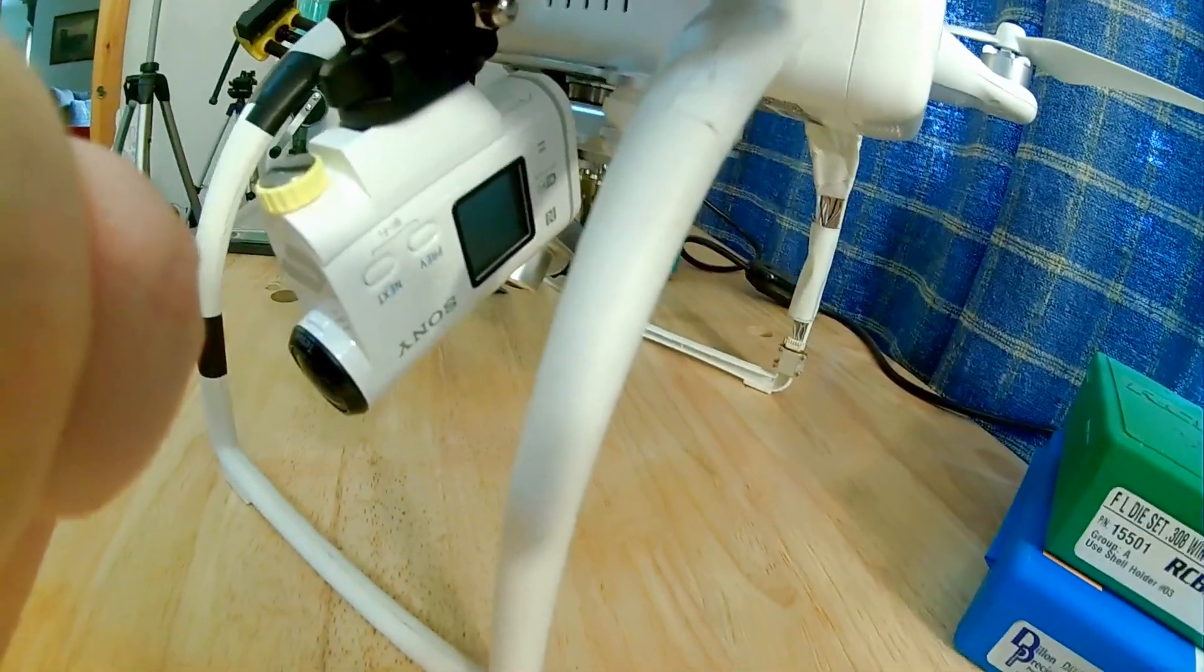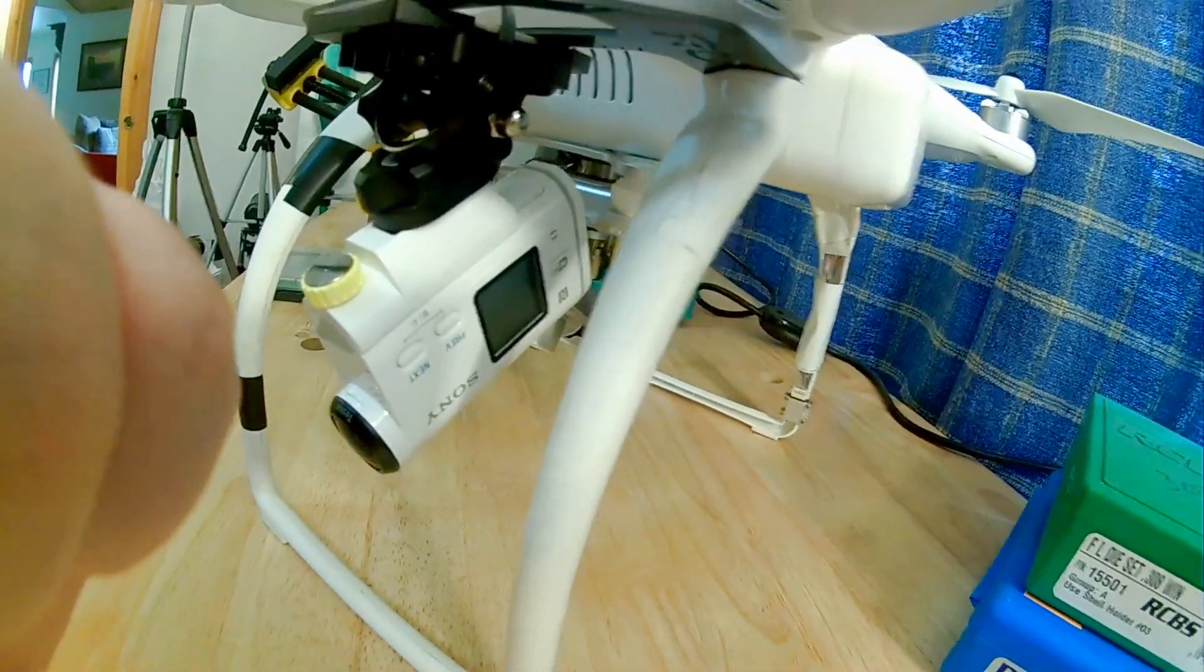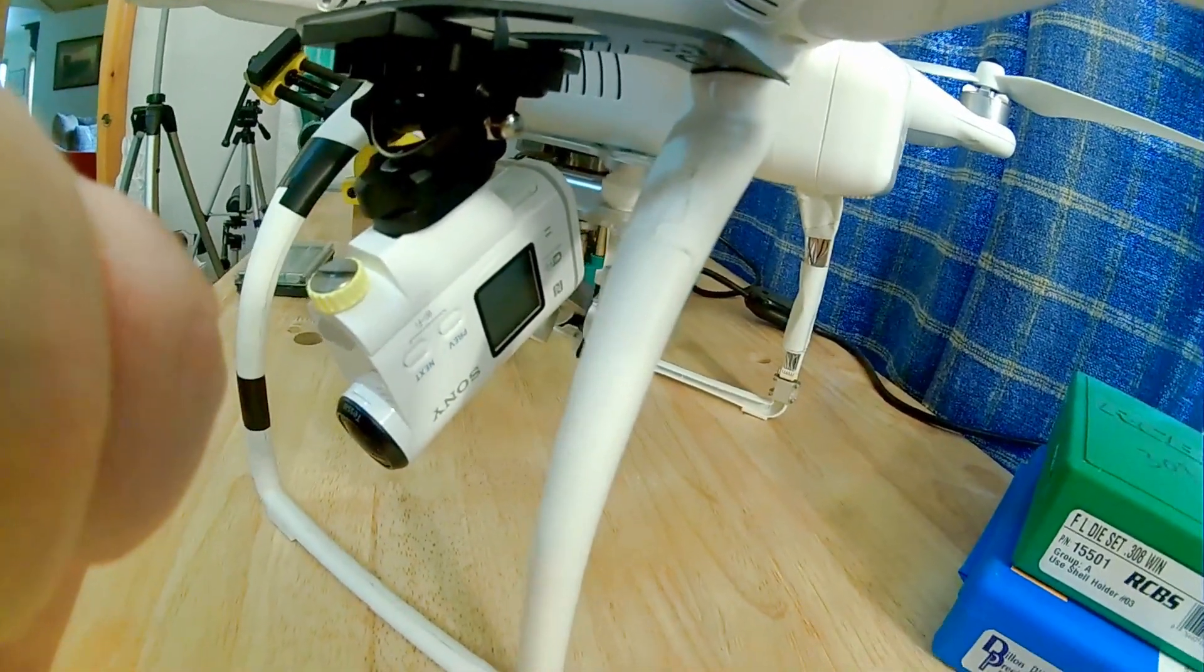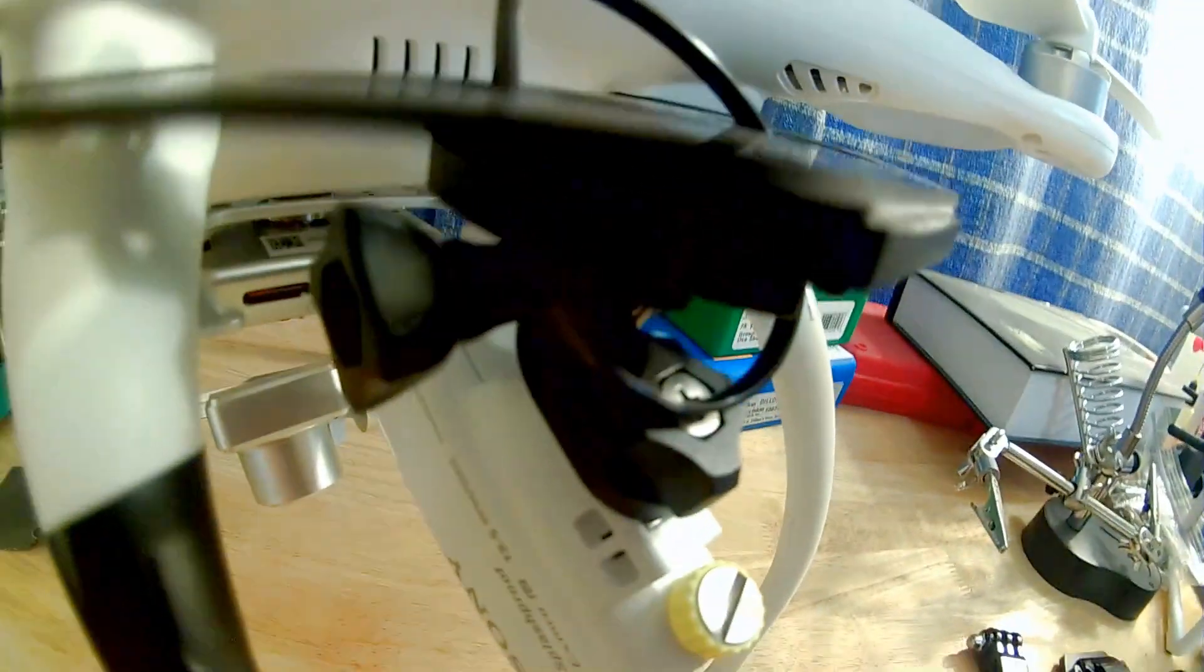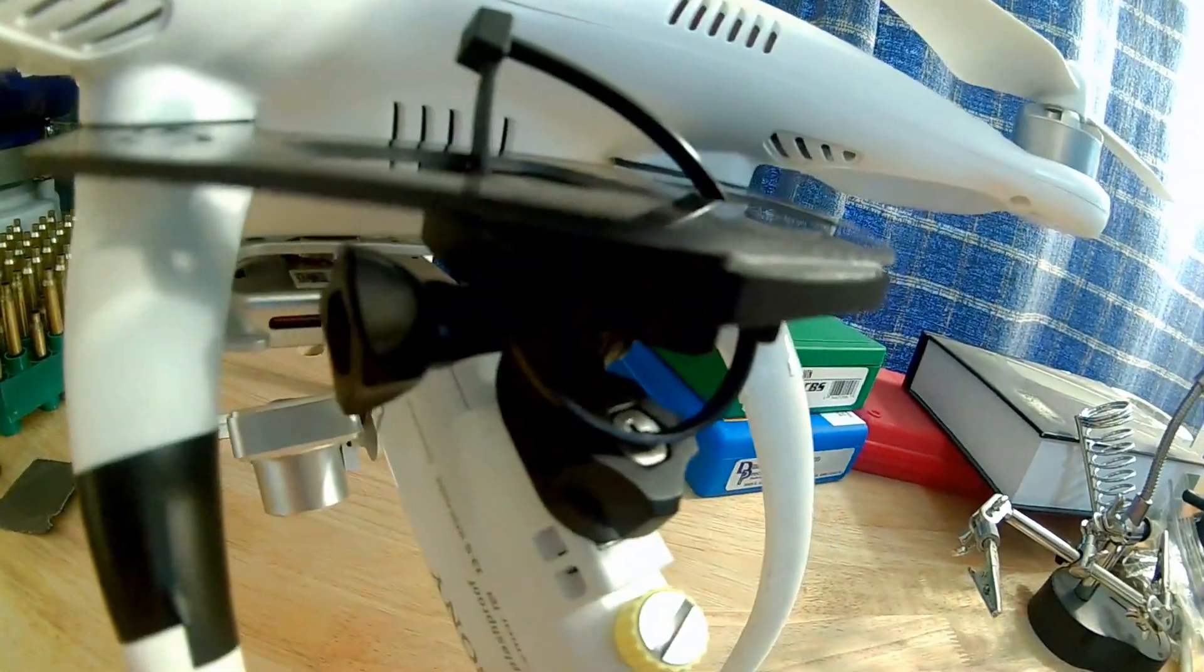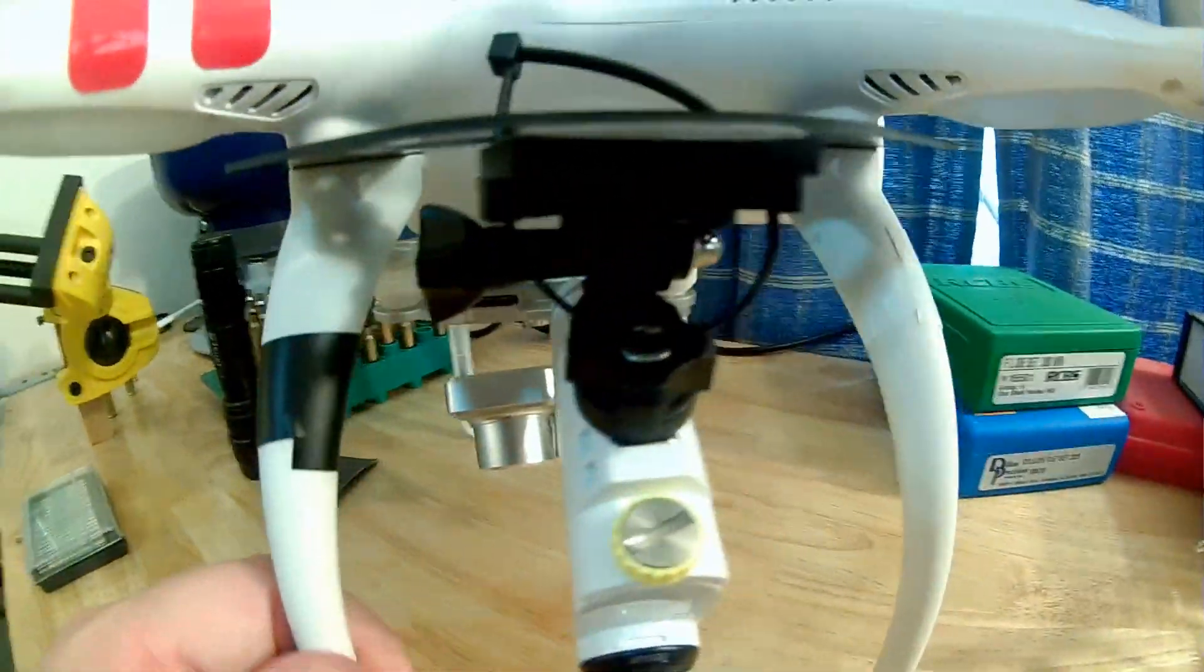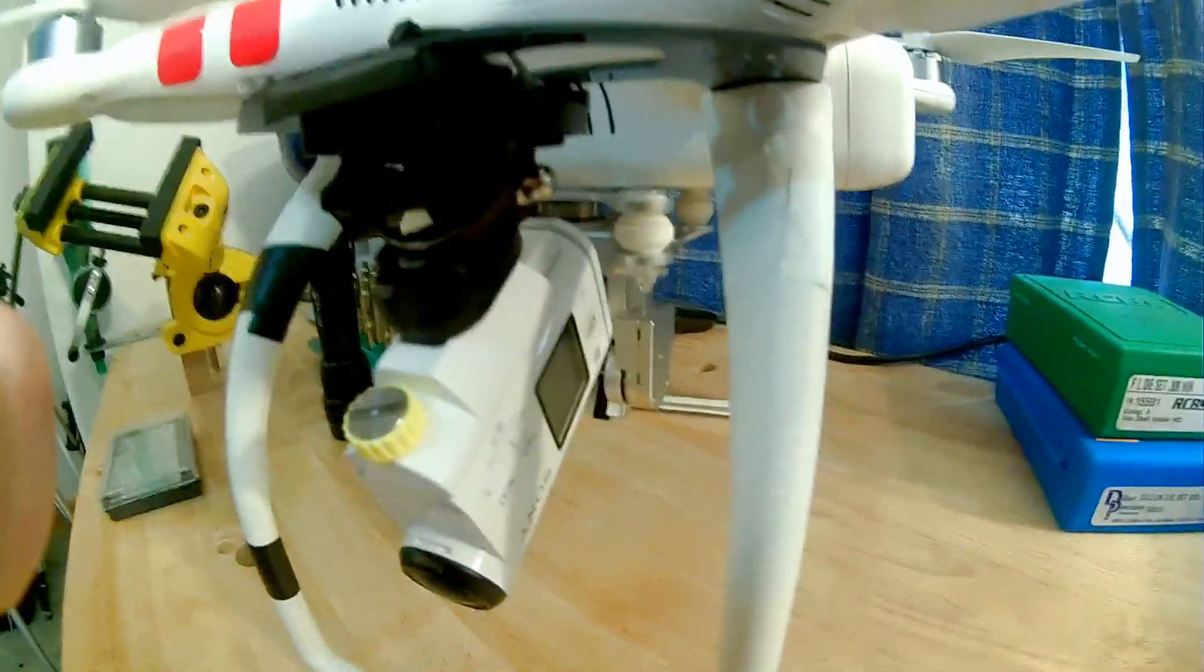So this is good enough for taking photos while you're flying using GPS mode or GPS waypoint mode. But video is still, you're gonna get jello because there's no rubberized grommets or anything between the tape and the mount plate here. So it's not great for video because you still get the jello effect. However, photos are perfect.